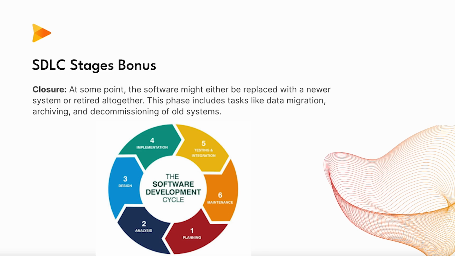The first stage is the planning and requirement gathering phase, right? Now, in some videos or books or articles you're going to read, they're going to break the stages into two. They're going to have planning, then they're going to have requirements. I just decided to make it as one because I just feel like it's one. So you're going to have the planning and requirement gathering phase where they're going to gather all the requirements regarding the project. You're going to have the design phase where they're going to design the project, come up with a proof of concept and stuff like that.